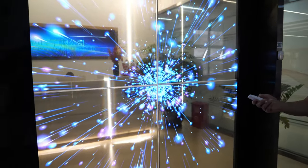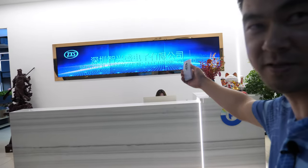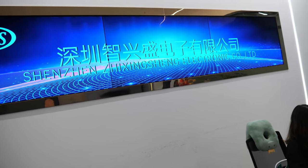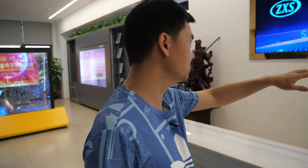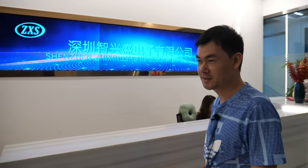We would like to show you our latest transparent displays, like the OLED flexible one, the OLED transparent one. Okay, let's just open. All right, this is a cool entrance. Yeah, this is good for office use. And this is the reception, the stretched screens. This is a very small bezel, you can just do a very big one. This one I think is three pieces together. All right, let's go here.